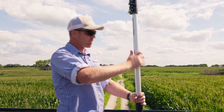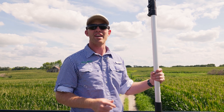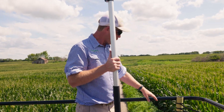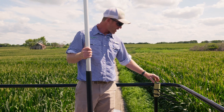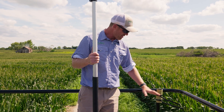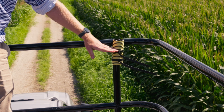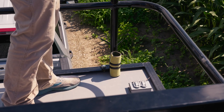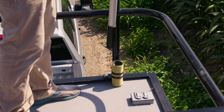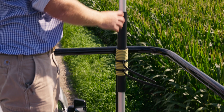You need a way to mount this to your trailer, because you don't just want to hold this all day long — your arms get pretty tired, and plus you need both hands to fill the drone. What we are doing on our trailer is you can either use PVC pipe, or in this case we have two-inch suction hose that we have a bunch of laying around, zip tied to our upright rails — one on the top and one on the bottom — and these are the perfect size to accept our pole, just like that.